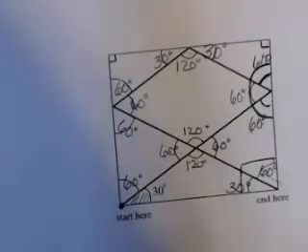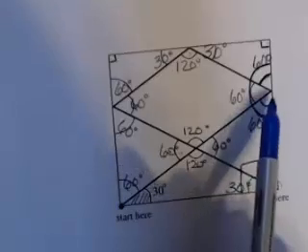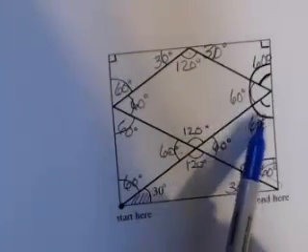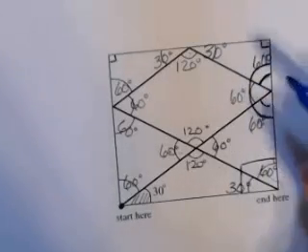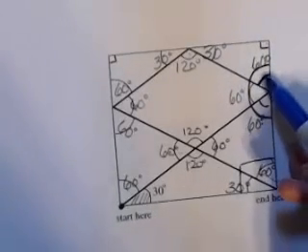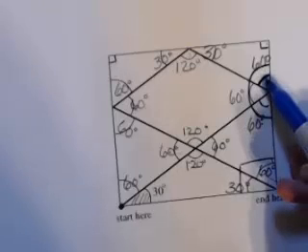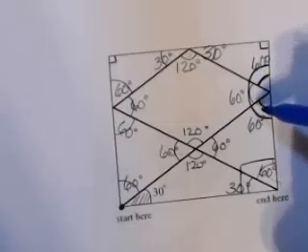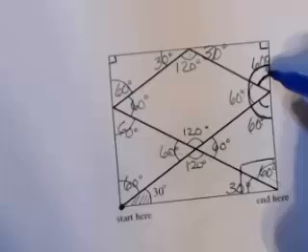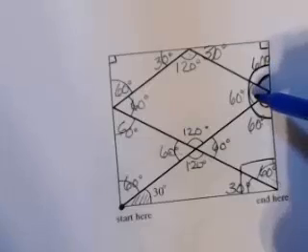Also, if we think of a billiard ball being hit at this location, it comes into the wall we found at a 60 degree angle, and it bounces off the wall at the same angle that it enters. So that leaves this angle to be 60. These have to all add to be 180. So if this is 60 and this is 60, so would this one.